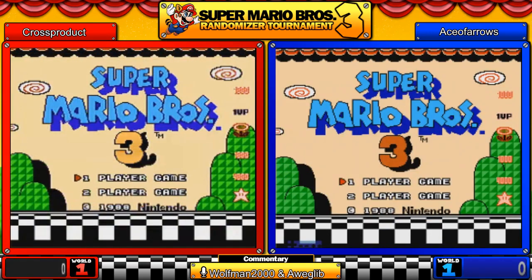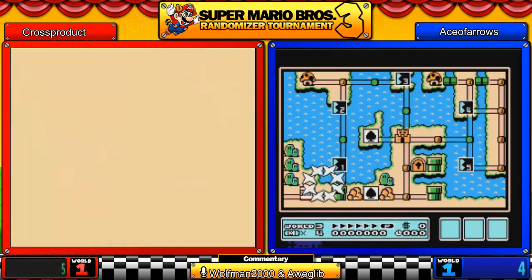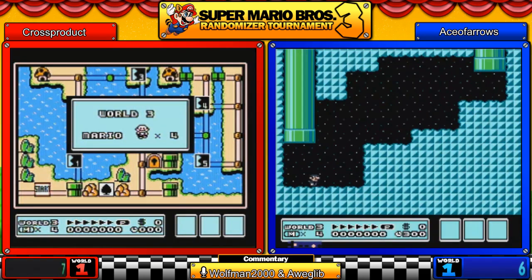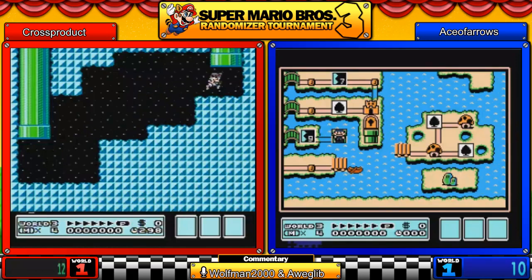It was kind of spoiled during the preview. We did get a nice little peek here, so we will be starting in World 3. There we go. Oh, Crossproduct actually accidentally selected two-player game, but now he's going for it. So you'll see they're taking the pipe immediately.